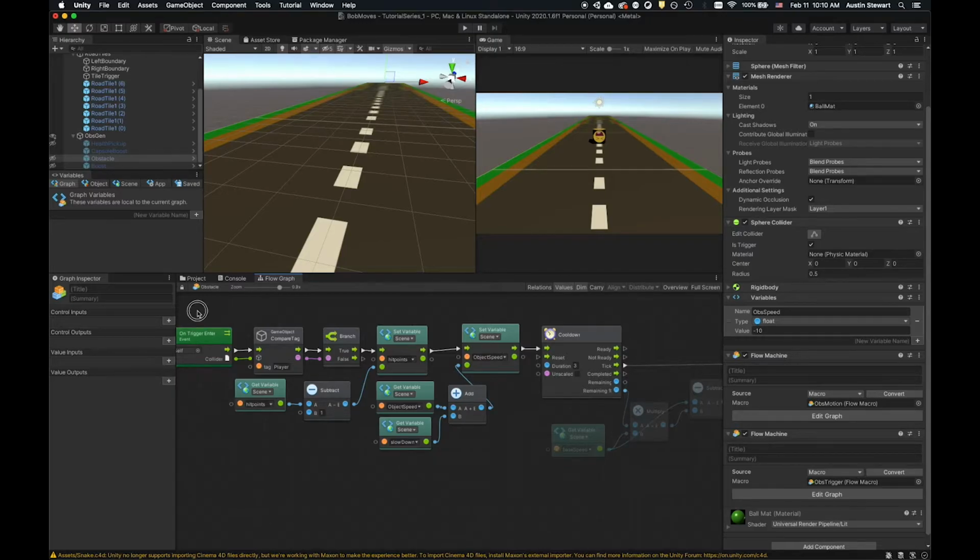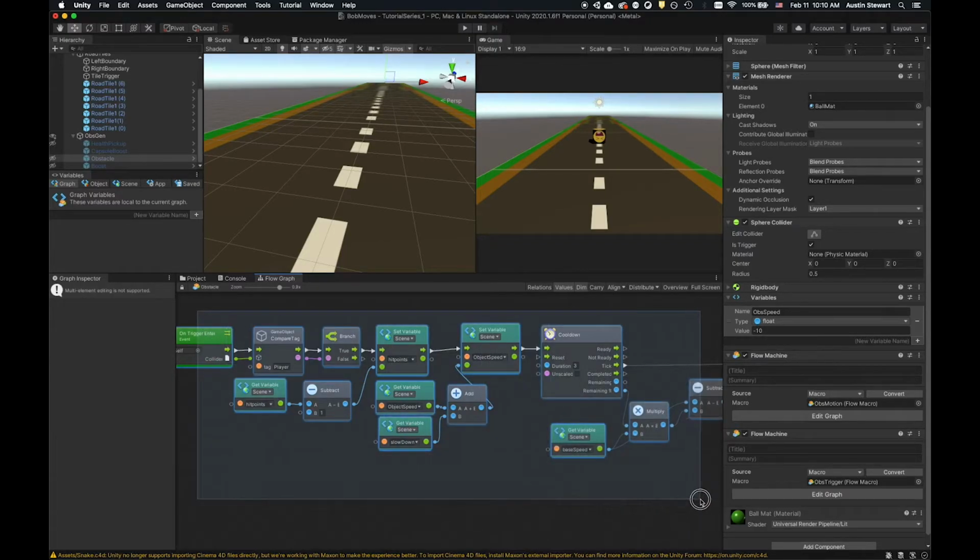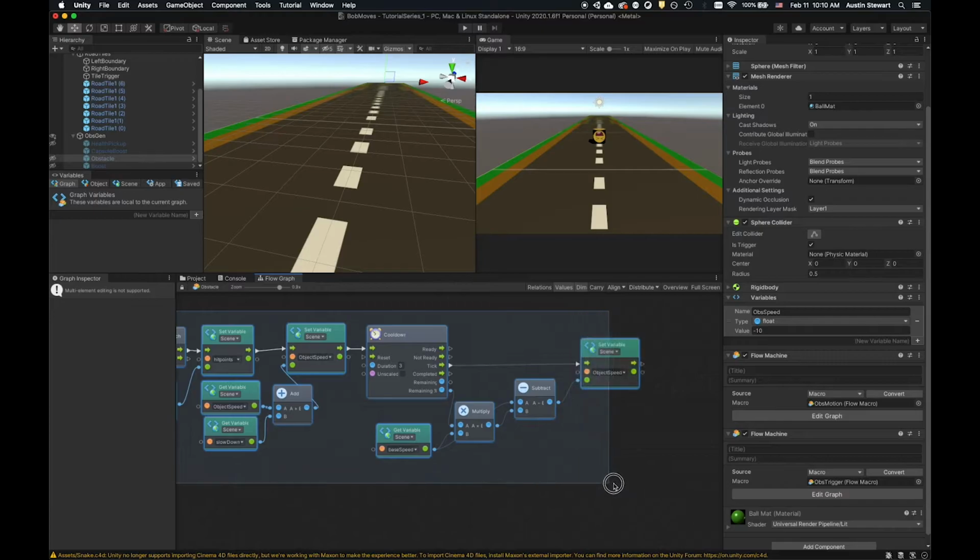what we're going to do is I'm just going to select all of this because I don't want to reuse this script. I'm going to go ahead and hit copy. But I just selected all of those. I don't want to reuse the script. I want to create a new one for my boost. But then I just want to change a few things in this.